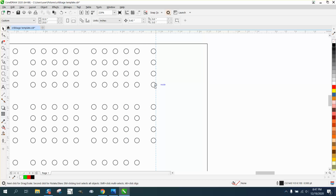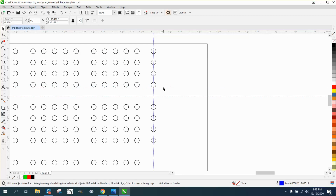Bring in an indexing line and have it snap to that center. Now, how do you snap to the center of this? Well, we know it's 0.43. So what's half of 0.43? Divided by 2 is 0.21. So now just get another indexing line and have it snap to the bottom and then nudge it down, and that's exactly in the center.